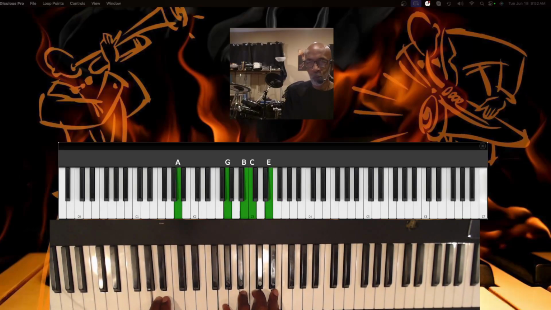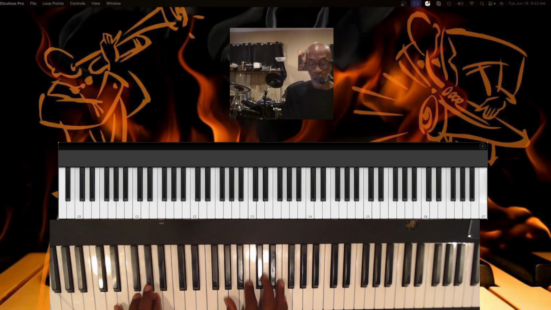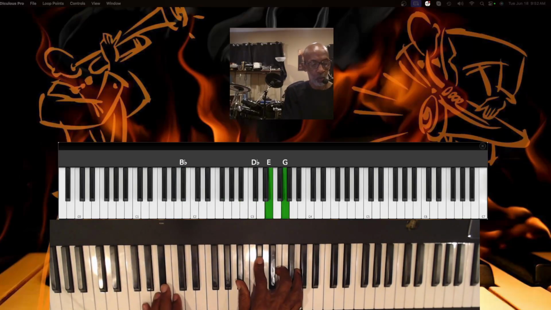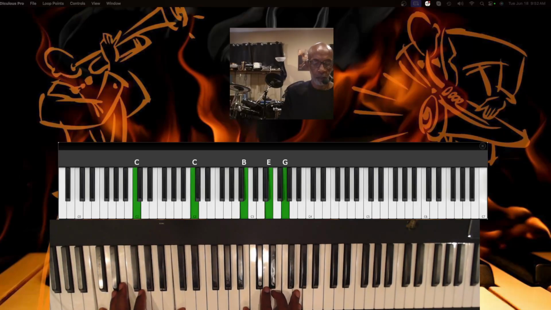So minor chords can be approached from above or below. So here's above, and here's below. Whichever you like. Or one way one time, another way the other time. So let's do "How Great Is Our God." Bounce it.